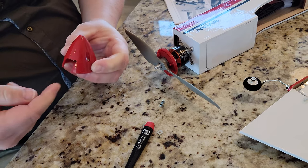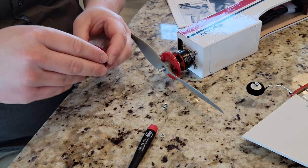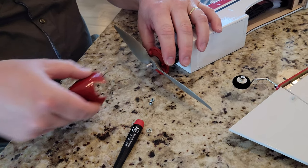Ouch. It's really sharp right there. Holy cow. I don't know if it cut me or not. We'll find out. You're going to need the washer and nut first. So it's going to go like that. Yeah, cool.